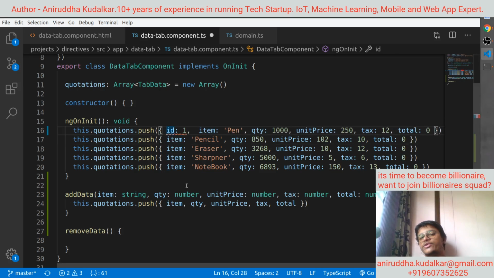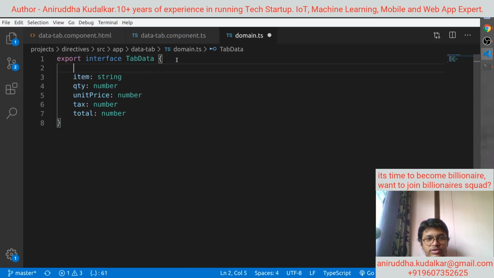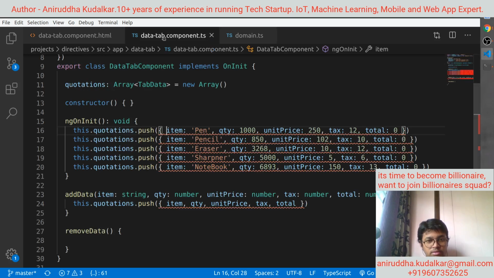Well, see, it is giving you an error. It is saying that that is not available in the domain. So here you can say ID number. Number, and here, see, now everywhere there would be error.